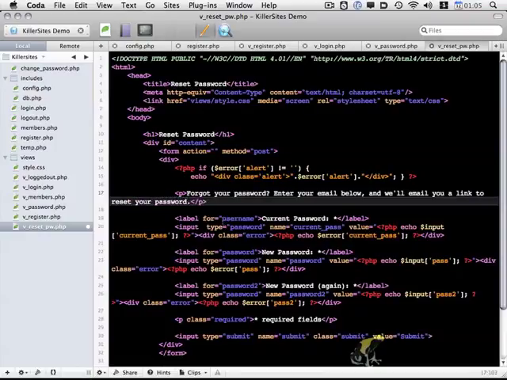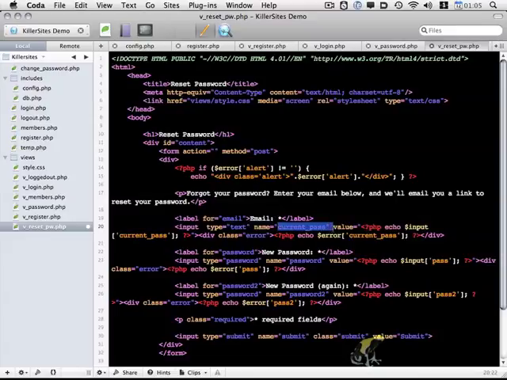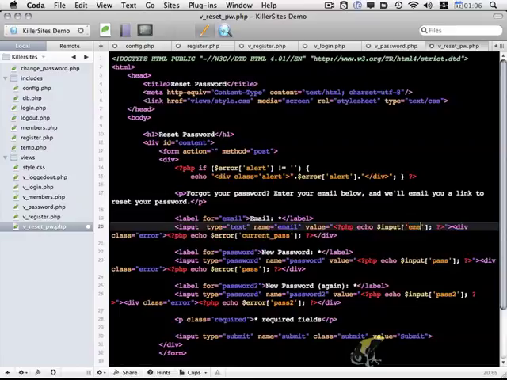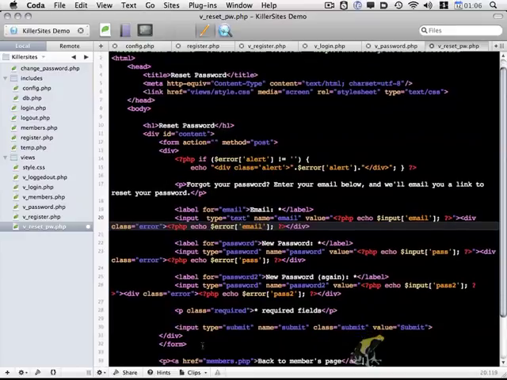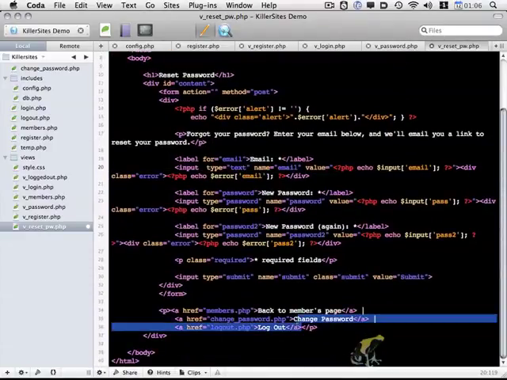Okay, and then this one is going to be email, text, and then down below the form we don't need this because this form will be available to anyone even if they're not logged in.